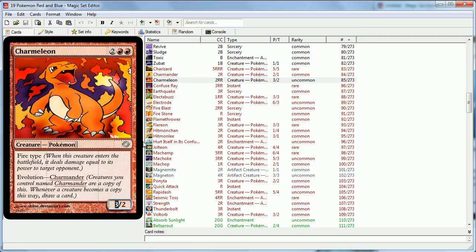I can see you're making a face of bliss over there. Well, it's one of my favorite mechanics in the entire set, just being able to do that, to evolve the Charmander, get in there for that damage to the face. And you draw a card. Yeah, and you draw a card because of Evolution's mechanic. Right, exactly. Which is fantastic.